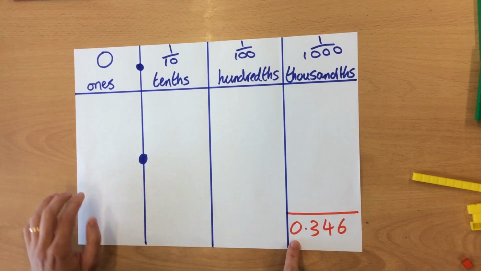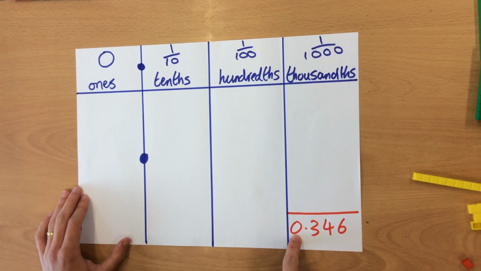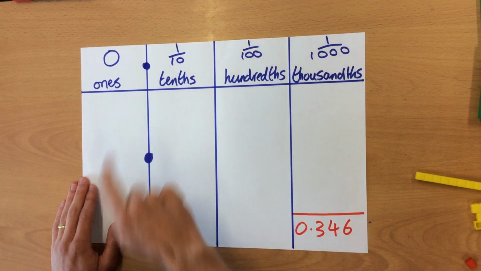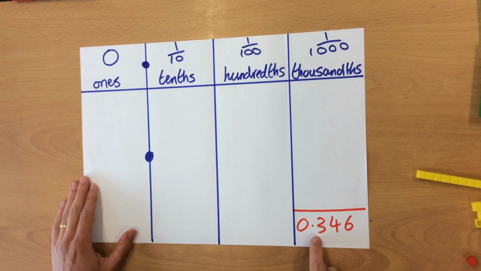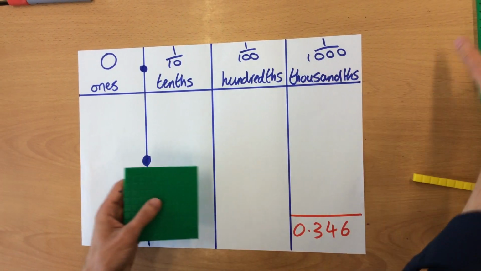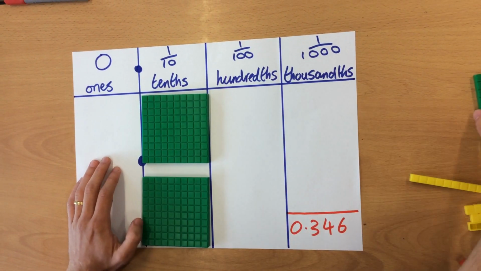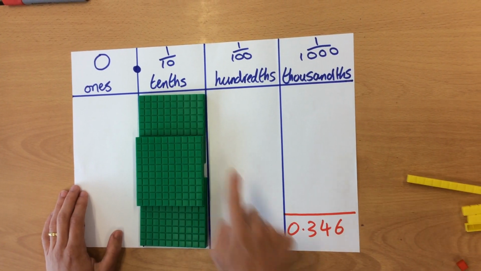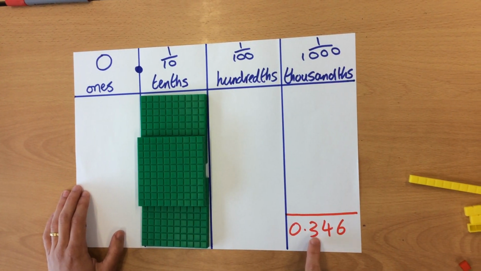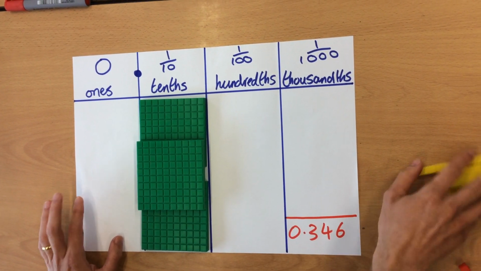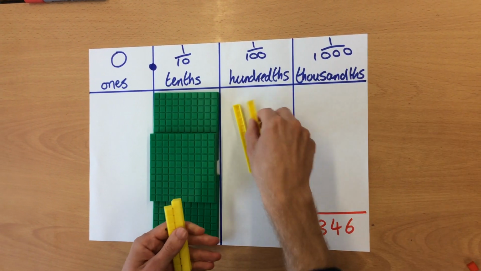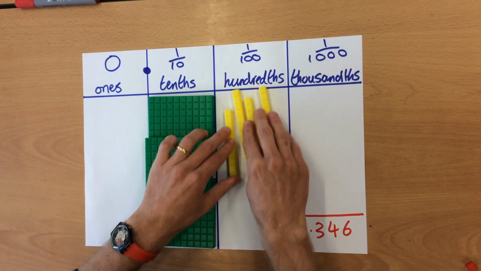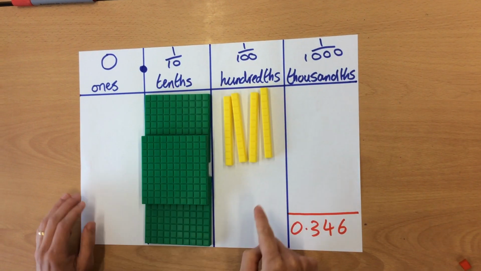Starting with the ones. How many ones do we have in 0.346? Well, nice and easy, 0. So I'm going to leave that well alone. Looking at our tenths column next, that's the next place value. I've got 3 tenths. So I'm going to get 3 tenths. 1, 2, 3, and stack them up like that. So I've got my 3 tenths ready to go. Next, after my tenths, is my hundredths. So I'm going to look down here, tenths, hundredths, 4. Right, I'm going to need 4 hundredths, 4 sticks. 1, 2, 3, 4. I'm going to turn them the right way around, so then it makes Mr. Conway very happy. There we go. Now I've done my hundredths.